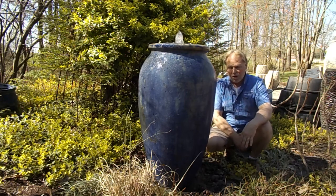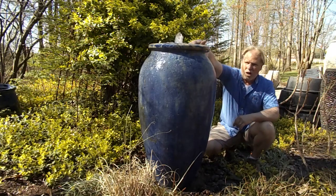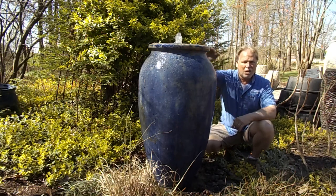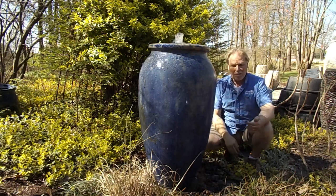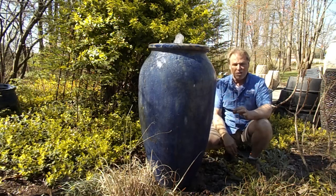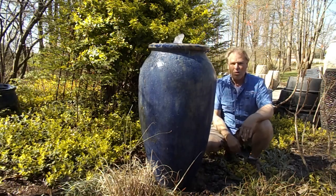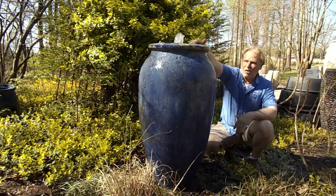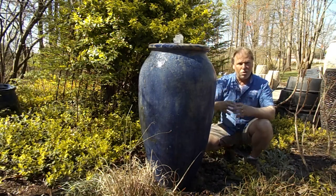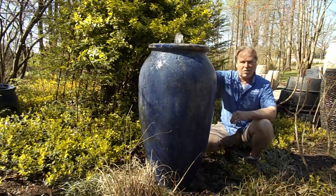Now this is one of those jars that came in made as a fountain. We don't typically like those — we think they have design flaws on them — but this one had a deep enough bowl on the top of it. Even though it is a solid bowl, we'll show you that with the camera. It gave us enough room to get in there and drill it out and fix the design flaws that we think they have. The intake flow on this was a 3/8 pipe, that's just not enough, so we drilled that out and put our own three-quarter inch on that. It also gave us enough depth that we could put a LED light ring in it. Some of the ones that are so flat on top really don't have enough room to even put a light. So this one allowed us to put a light in it.